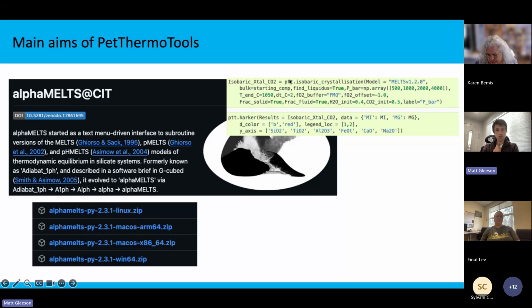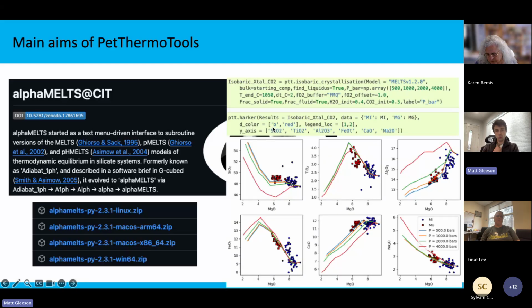And we can run that calculation. That's essentially one line of code. And I have another line of code that we have built into PetThermoTools, and we can easily create a plot that looks something like this. So the idea is that we've taken AlphaMELTS, which is an incredibly powerful package, and made it really simple to use. In this case, we make it really simple to run four different thermodynamic models and plot up the results against your real data in essentially two lines of code.